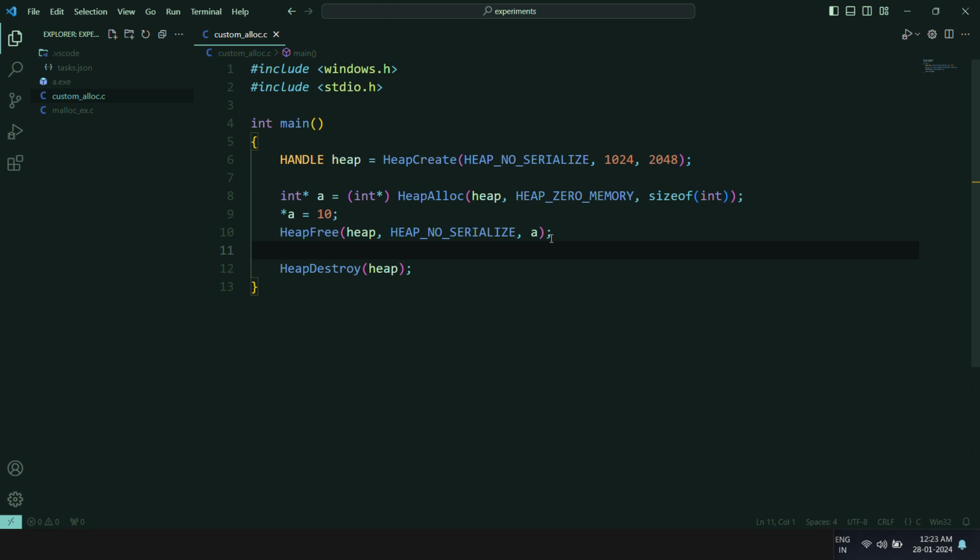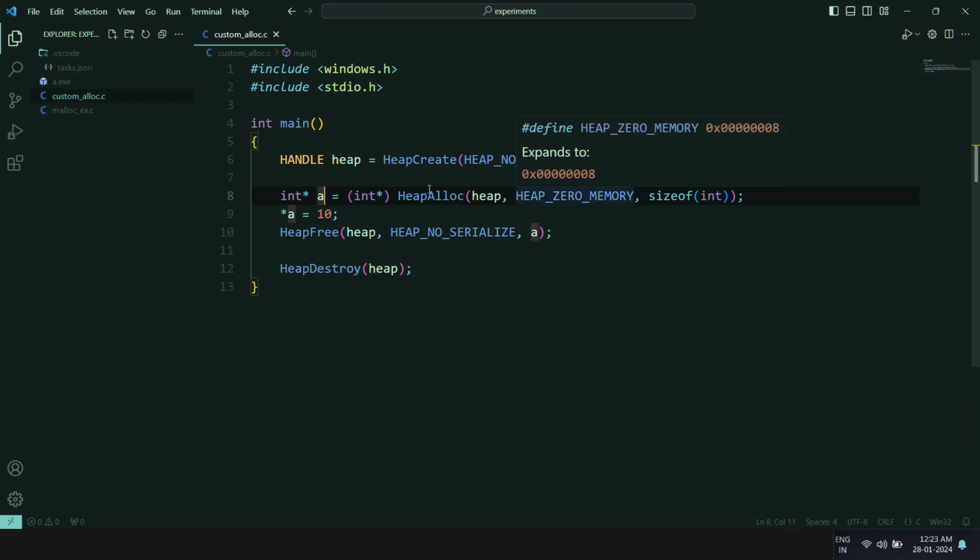Okay, now size. Here the size is needed, so it's basically asking for the type size. Here I give my integer type size. Now after this function we have created a variable called a.